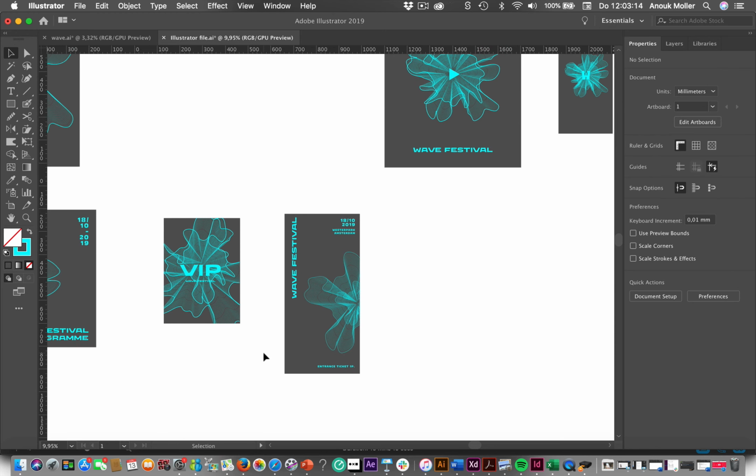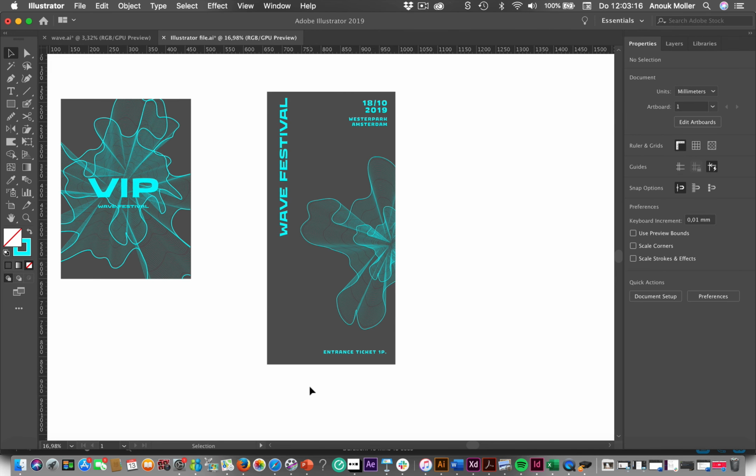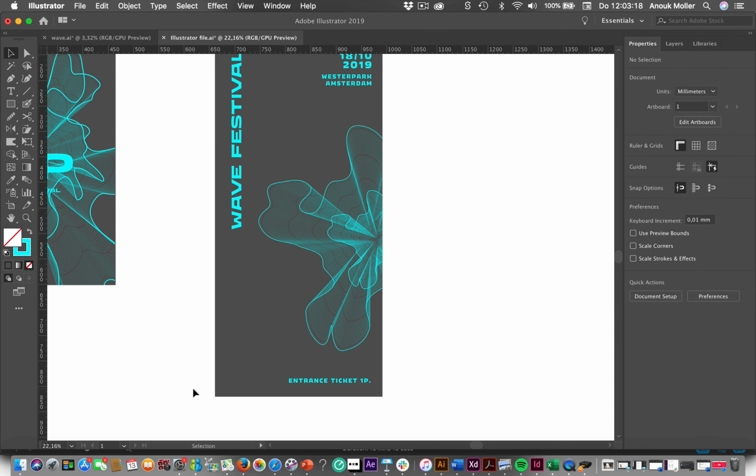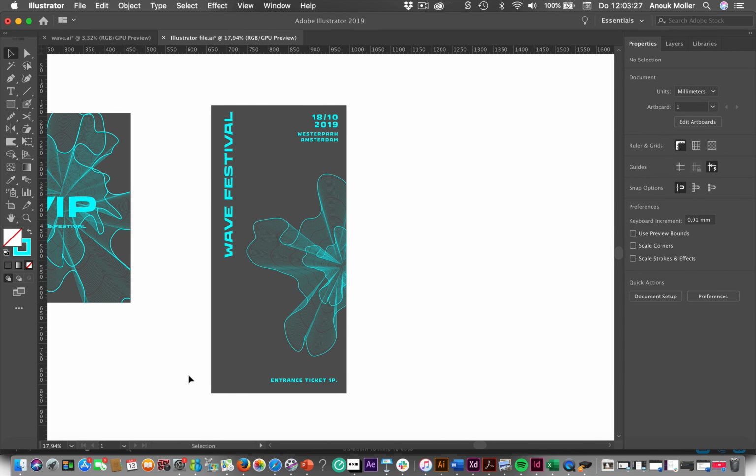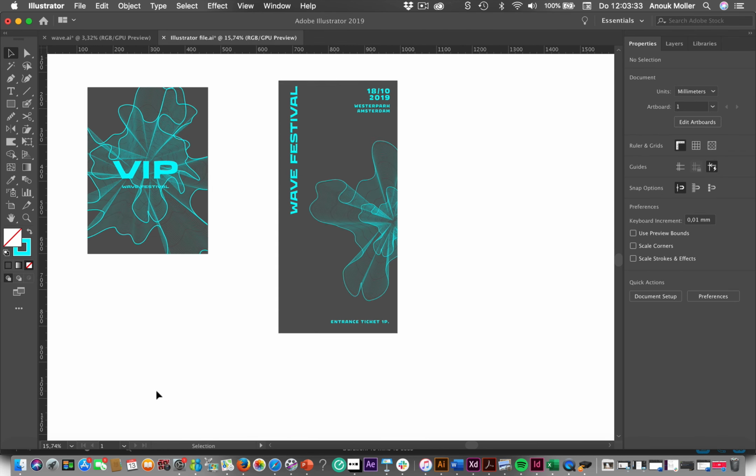Let me show you some other examples here. This is the entrance ticket, where I decided to cut off this bit, masked it, coming in from the right, a calmer feel to it, and there's more space to add extra information, which is probably needed on an entrance ticket, like location and times.